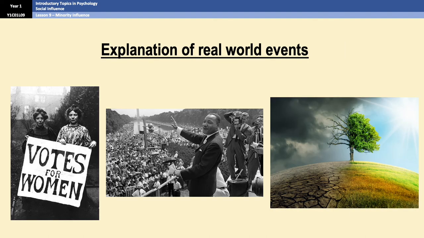A final point to consider is the real world implications — the ability of such research to explain real world events. Examiners will love it if you can draw on real world events to support minority influence research. For example, the suffragettes, the civil rights movement, and more recently climate change — these minorities drew attention by being consistent, committed, and potentially putting themselves in vulnerable or dangerous situations, while also being flexible and listening to those around them. If you can use a real world example to show how it can be explained using minority influence theory, you'll pick up a lot of marks.